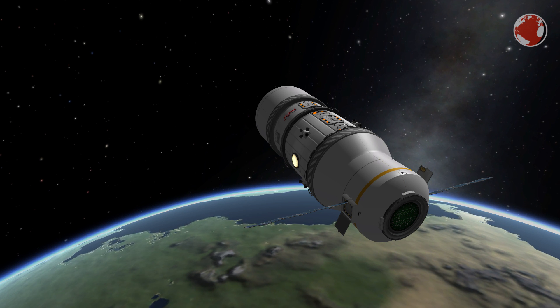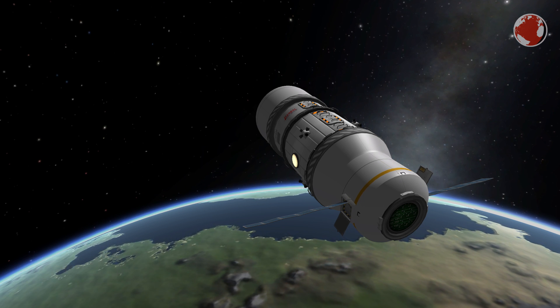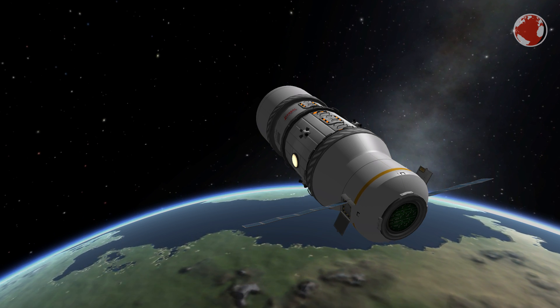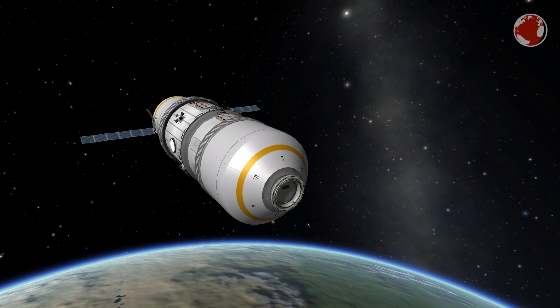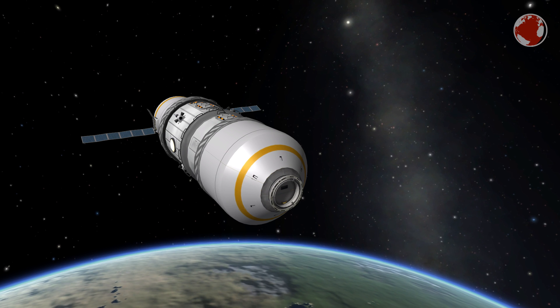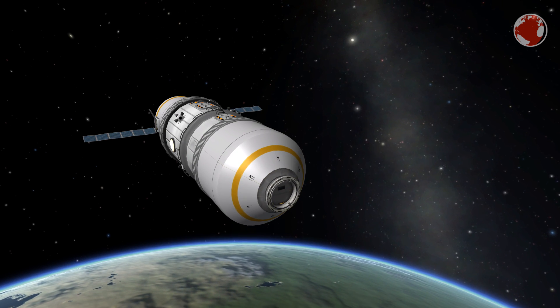Before I go on, let me also mention China's second space station, Tiangong 2, which launched just yesterday on top of a Long March 2F rocket. The station is modular, which means it can be expanded in size by docking more parts to it in the future. I kind of missed the launch and will go into more detail in October when the first Taikonauts launch and visit it.